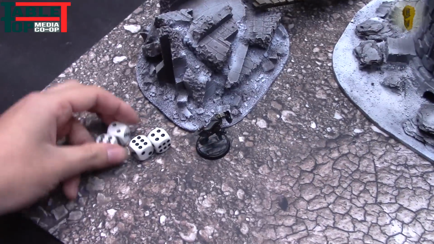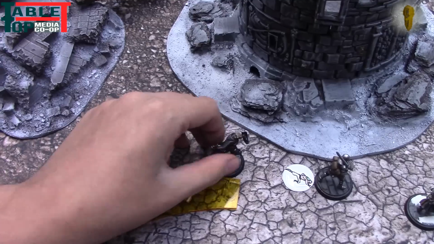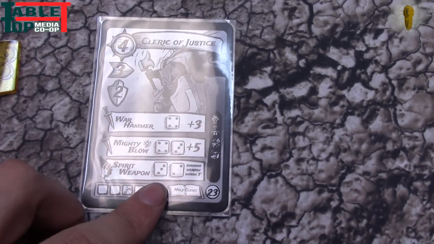There we are. So next up is my Cleric. Now he's going to do something a little bit different. He is still going to move twice, just like the other guys did. So he's going to go 6, just like they do. Now he has 2 action dice left. He can use these to do what he would like. Now what he's going to do is cast his Spirit Weapon.